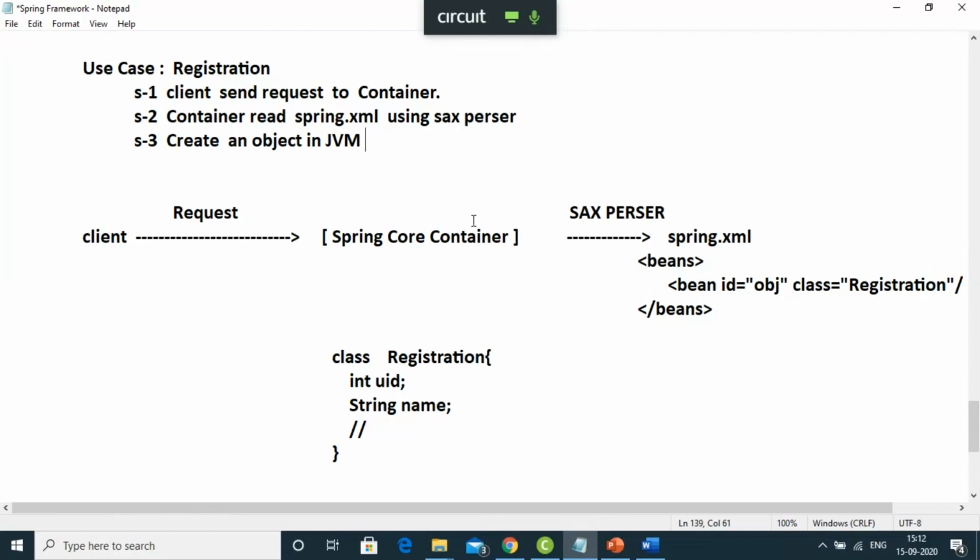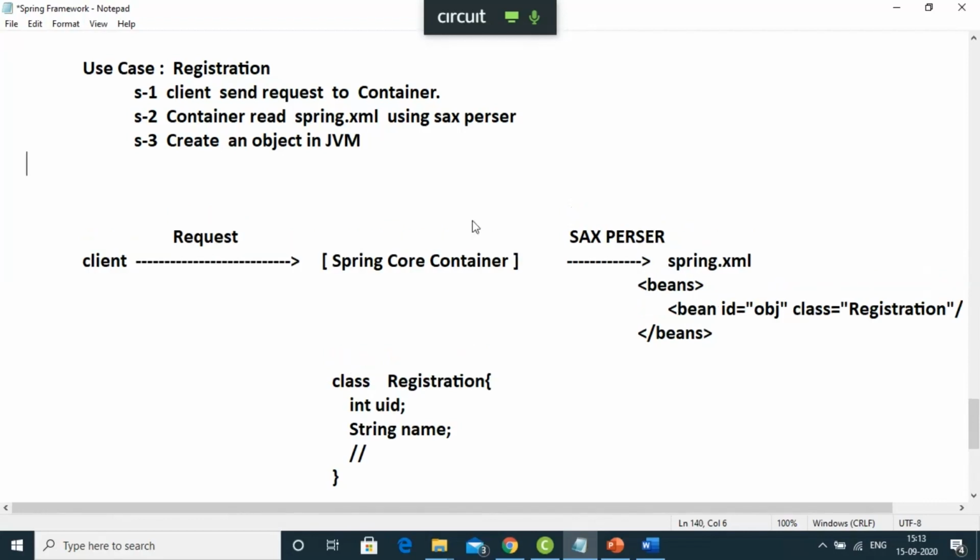Not only that, it is going to initialize the object also. I'll come into that. I have not written the initialization parameter here. The registration class object is going to be initialized and sent to the client.